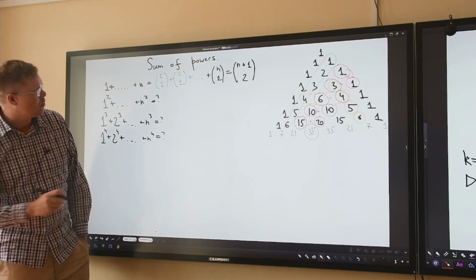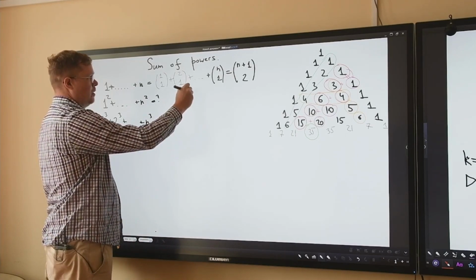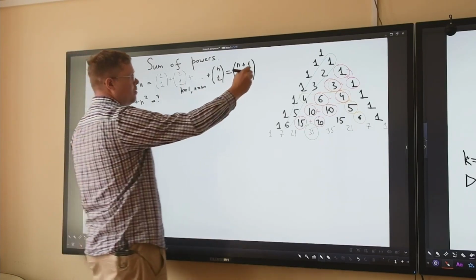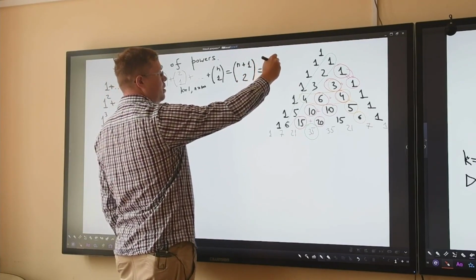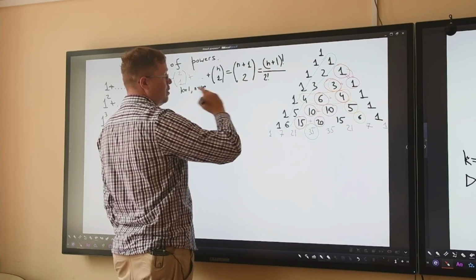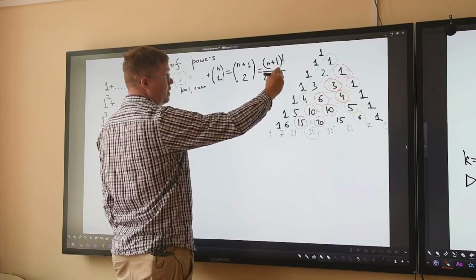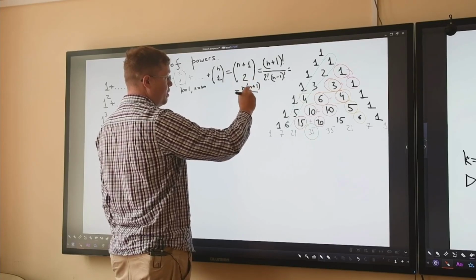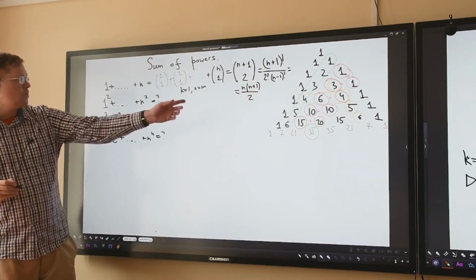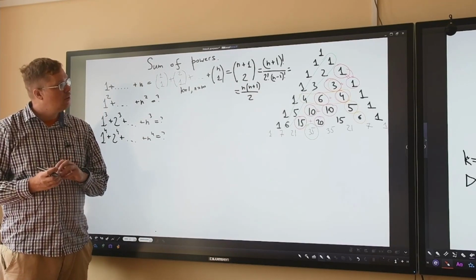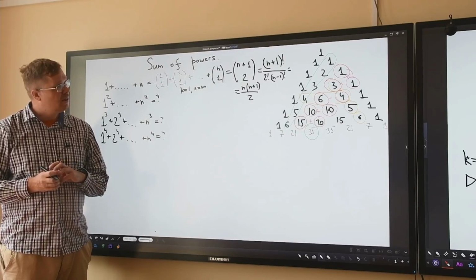So here k is equal to 1 and m is equal to n. And so n plus 1 choose 2. By the formula, I need to divide n plus 1 factorial by 2 factorial times n minus 1 factorial. And so this is nothing but n times n plus 1 over 2. And this is just the formula for the sum of the first n natural numbers. Okay?